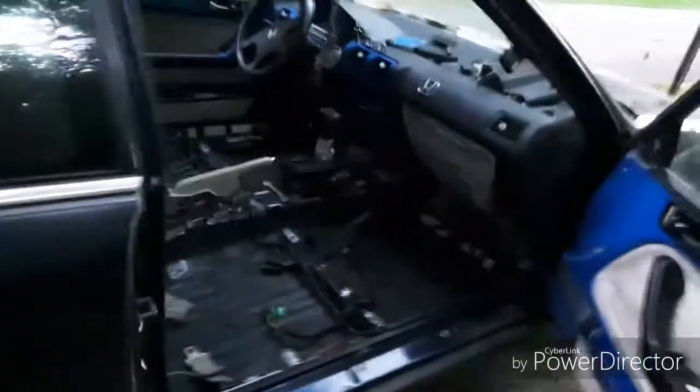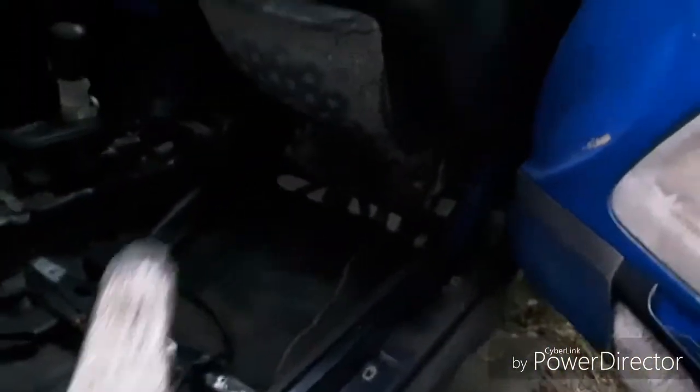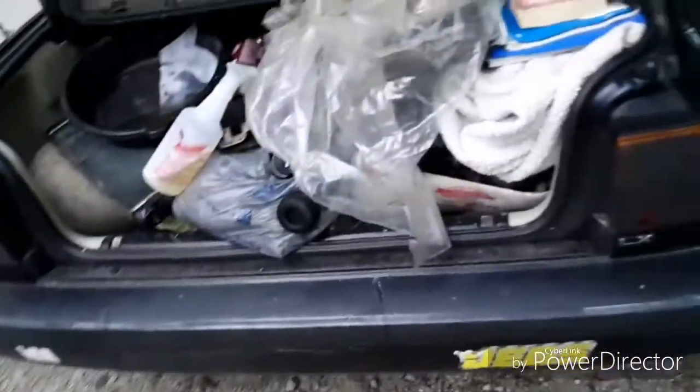I know I said I was going to turn the camera back on when I painted these right here, but I haven't even painted them yet. I do have clear coat that I'm going to go ahead and spray on, just because I don't have any paint. But yeah, in case you guys are wondering, that right there is the computer to the car, and I've rebuilt that computer before because the sports light will come on the dash if you have the sports package in your car. And yeah, your car goes into limp mode. Anyways, I'll be telling you guys more about that in a different video.